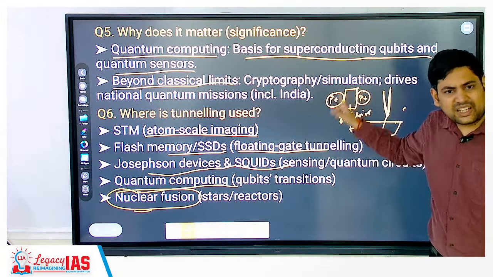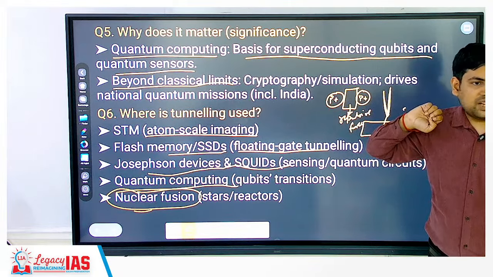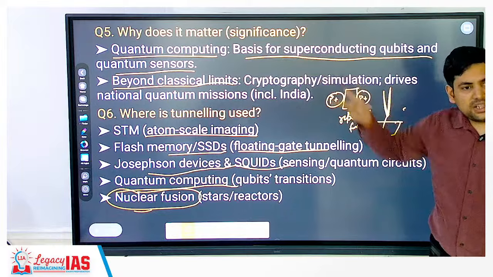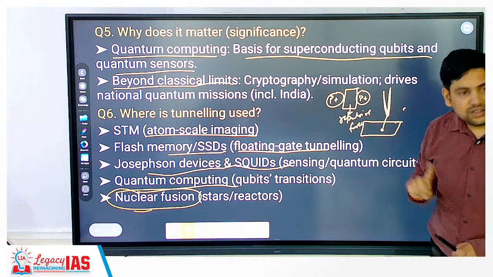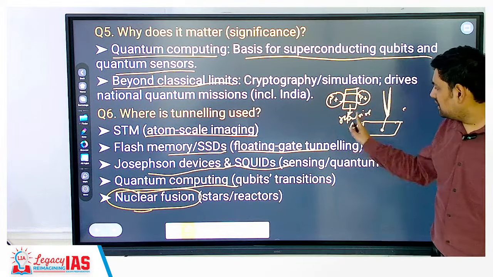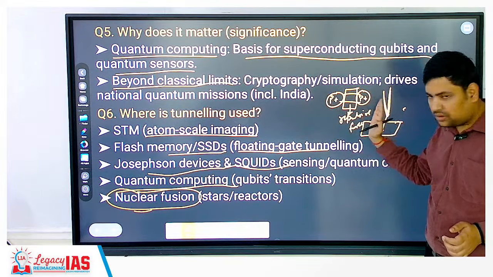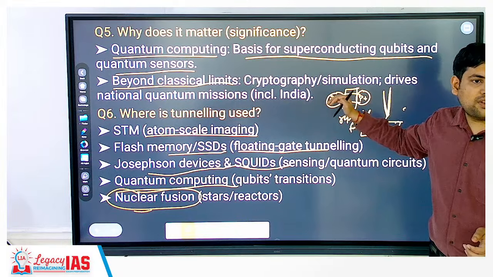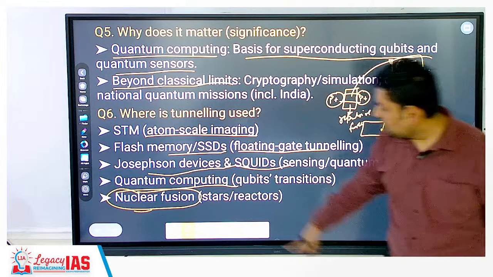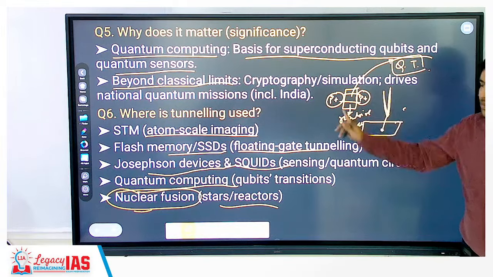But something like this is not happening in the sun or other stars. There is no nuclear fission to power the nuclear fusion. The entire sun is powered by nuclear fusion itself. Now how is this happening? This is also explained by quantum tunneling. This repulsive force is like a barrier that is stopping it, but it can go through this barrier through a tunnel it can form. That is nuclear fusion in stars or reactors. Understood? This can also be explained by quantum tunneling.